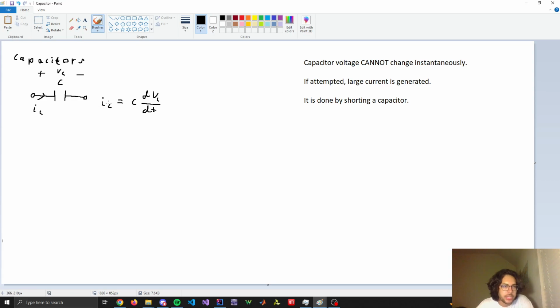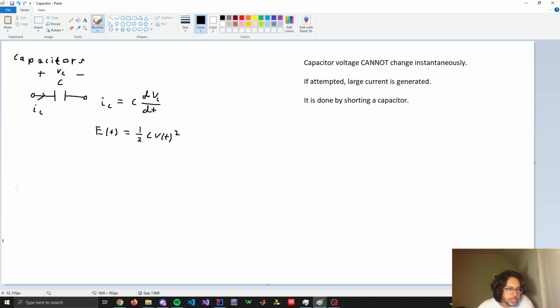But now for a capacitor, the current is equal to some constant times the derivative of the voltage. So this circuit element is called dynamic. It can store energy. The equation for the energy stored is 1/2 times C times V(t) squared. That's the energy stored in a capacitor.